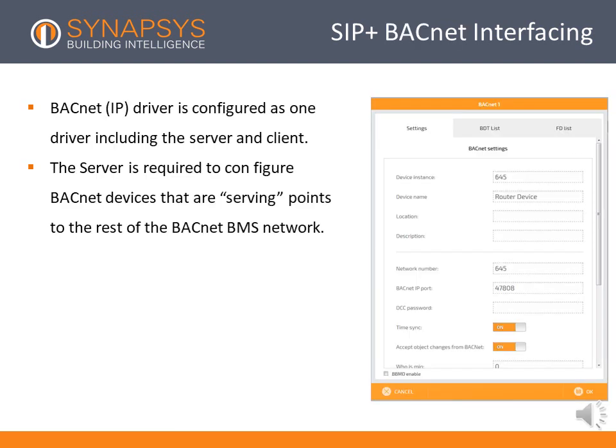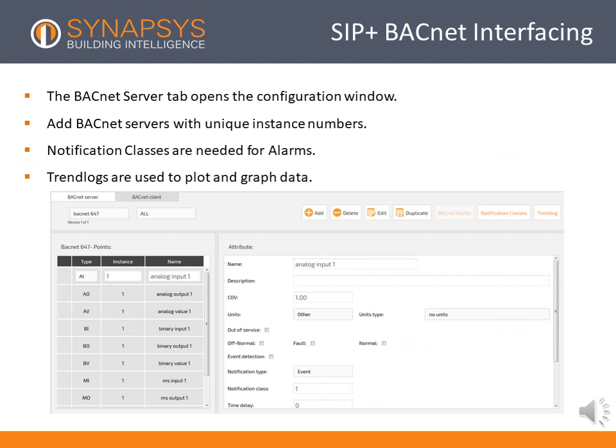To interface data to a BACnet network, a BACnet driver over IP must be created in the Manage Drivers page. This is the same driver needed to create the BACnet client, as discussed earlier. In the Define Points page, the BACnet server page should open by default. As with the client, server devices need to be added. Use the Add button at the top of the page to add a new server device, giving it a unique instance number and label. Again, the description and location are additional extras.